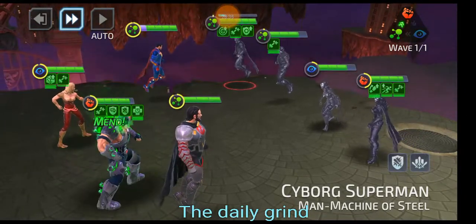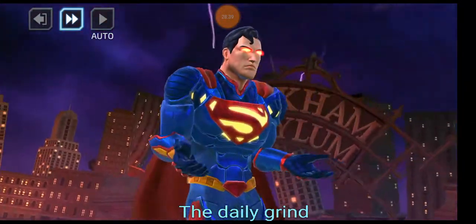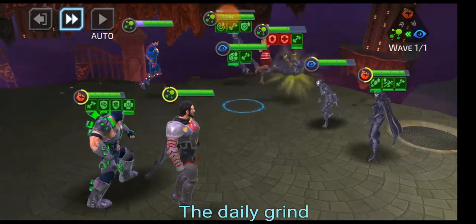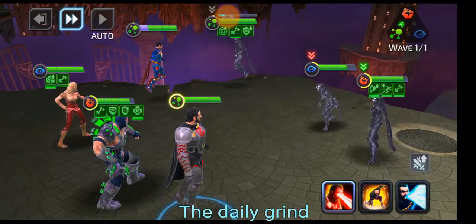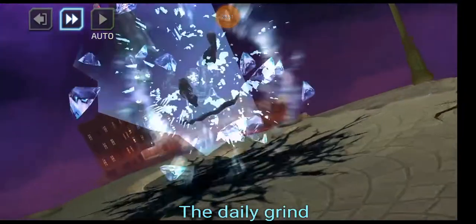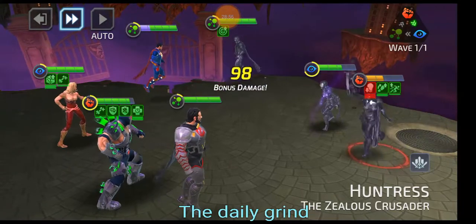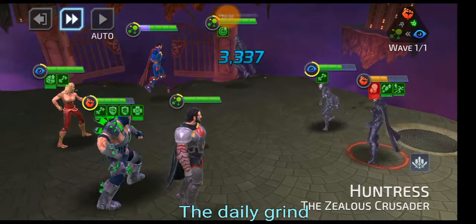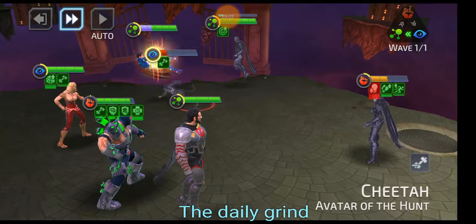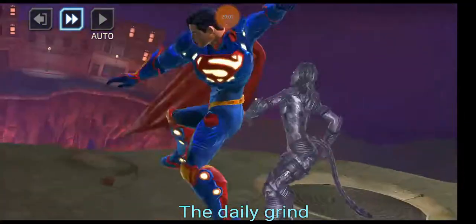And I mainly want to finish Schmock. Arky Schmock has to go. He is a threat. But now that he's gone, we're going to leave Cyborg Superman for last, because he can't one-shot anybody on my team. We just get rid of Cheetah, who can one-shot many of my guys. Let's try to stun her.